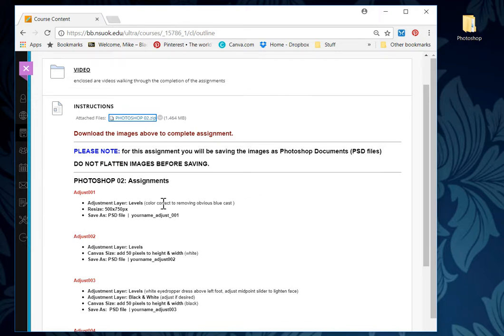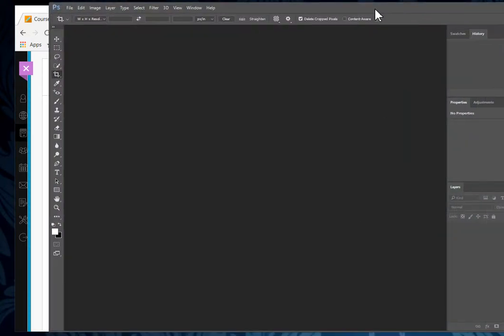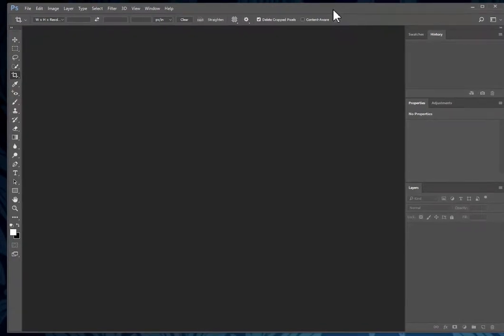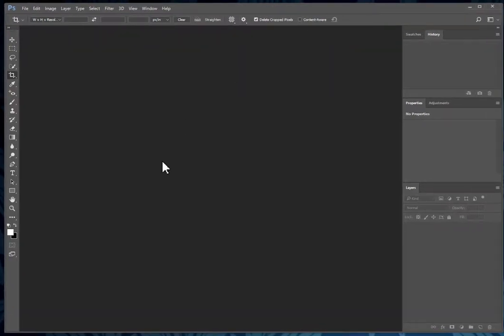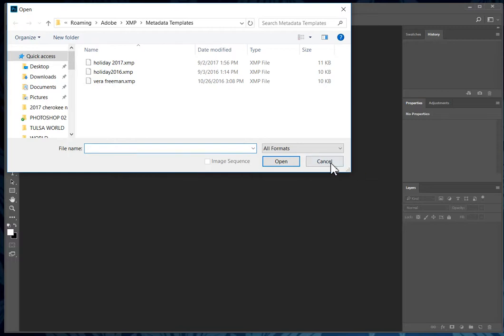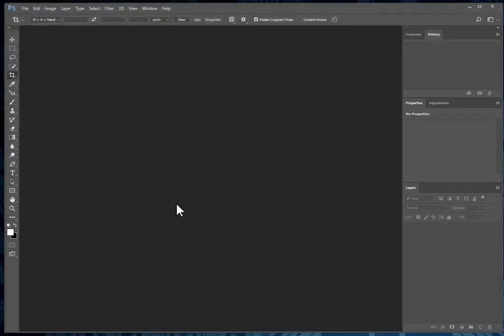For adjustment 1, we're going to open the image. So I'm going to open Photoshop. Let's get that on here so you can see. And we're going to open the image. I just double click in the workspace, or I can do Control O, or I can go up here and go File, Open.